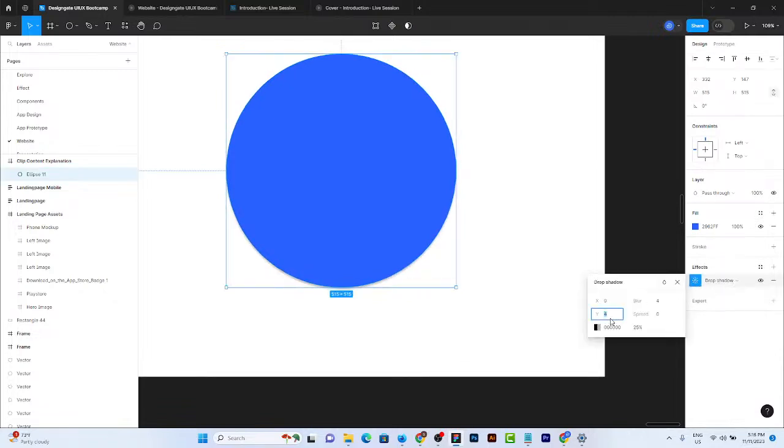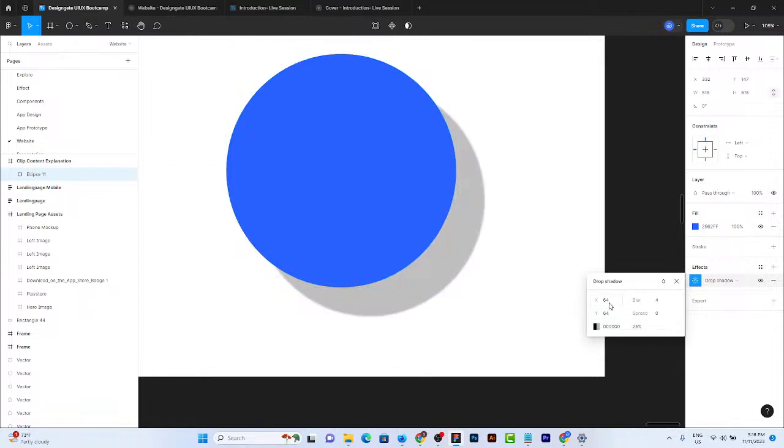For the y axis, I'm going to use 64. For my x axis, I'm going to use 64, and then for my blur, I'm going to do 64 times 2. Remember, you can actually do multiplications inside this box. You can just type 64 times 2, enter, and it gives me that.